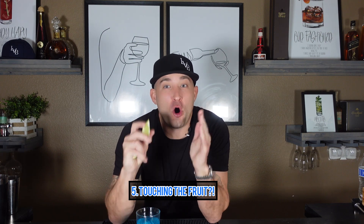Last but not least, my all-time favorite. If you see your bartender touching your fruit like this, squeezing it and dropping it into your glass, please send it back right away. This is absolutely the worst thing, hands down, that a bartender can do. What are bartenders touching all night long? Cash — one of the dirtiest things in the world. Change, dirty glasses, cans, dirty napkins, straws, IDs, debit cards, credit cards. The two proper ways it should be done: a fruit pick or bar tongs. A bartender's fingers should never touch the fruit, ever.